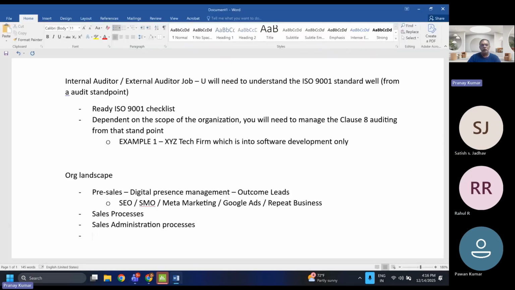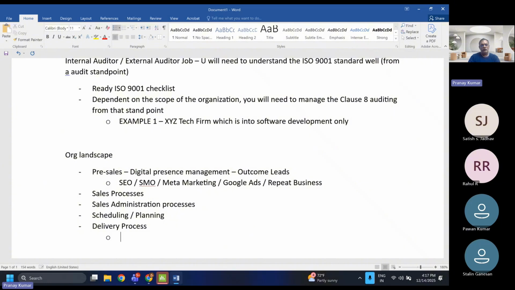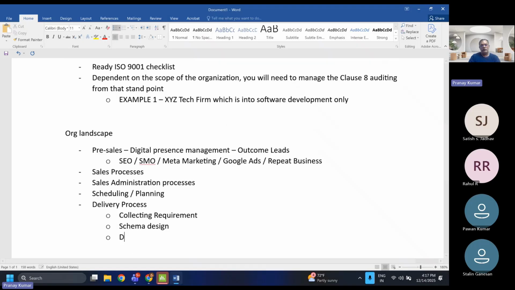Now that you've sold, you will have some scheduling, planning kind of a process. For example, I'm saying you are a manufacturing firm, you have received customer requirements. Order मिल गया. To be able to deliver, there would be some amount of planning involved, जिसके basis पे we will then plan our delivery process. और ये हर organization में एक जैसा होगा. Deliver किया, deliver करने में we are saying you collect. You are essentially collecting requirements in the sales process. हमने उसका कुछ schema बनाया, then we deliver.